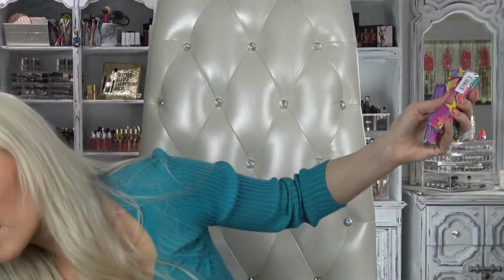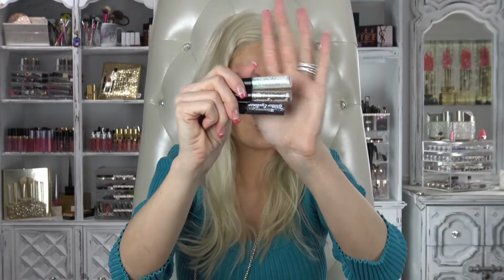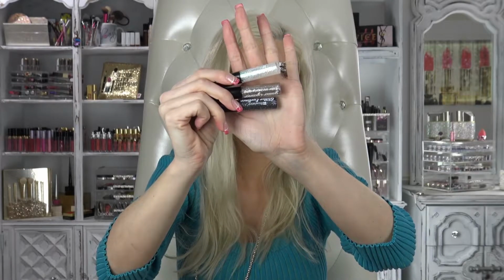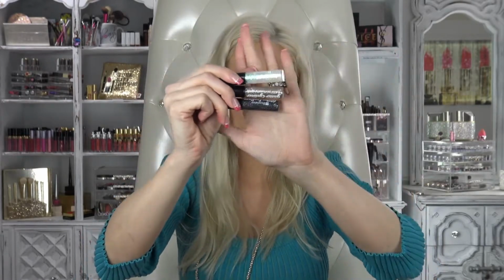Okay, I picked up 3 more of the BH Cosmetics glitter liners, and you guys have already seen them. They only sell 3 shades, but I am obsessed with them. These three shades, and this one is the one that I keep using in my mermaid vibe videos, but those three are these shades.